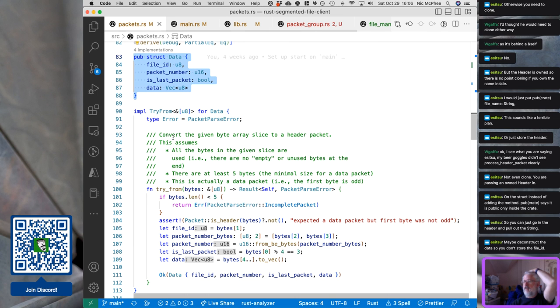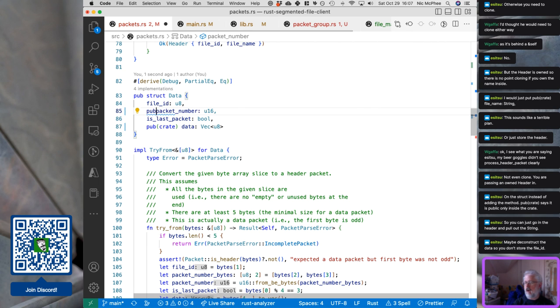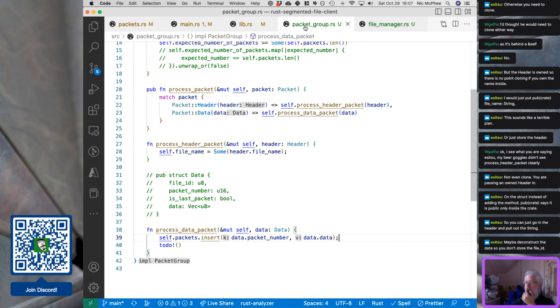I wonder if the use crate trick, because we actually want to just take ownership of this vector. So the pub crate thing seems like a good idea here. Sort of less exciting here, but sure, why not? And then why not? We'll go all in. So that does that. And so that takes care of the packet number.